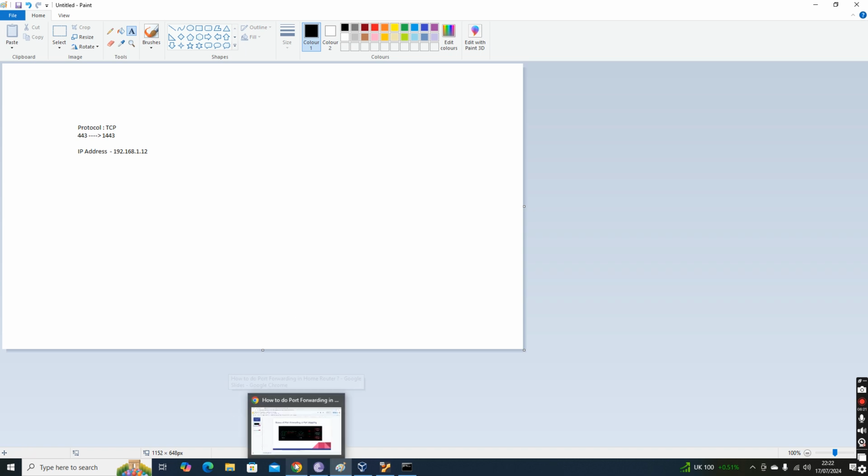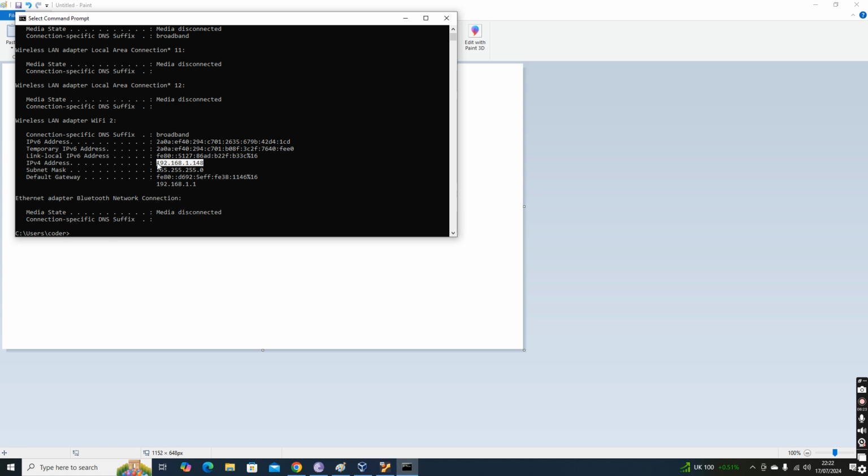As I explained, mostly the router's web UI will be available at the gateway's IP address. In my case, the gateway IP address is 192.168.1.1. Usually these routers are deployed by the internet service provider. Behind the router there will usually be the admin password, or some of the popular router manufacturers have a default password. You can check it on the internet, otherwise you can get in touch with the network service provider, and they will provide you with the credentials.